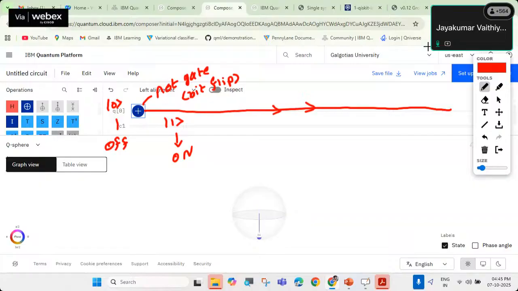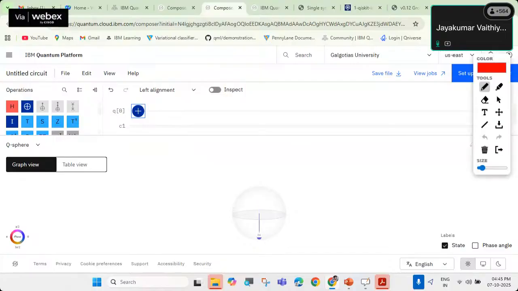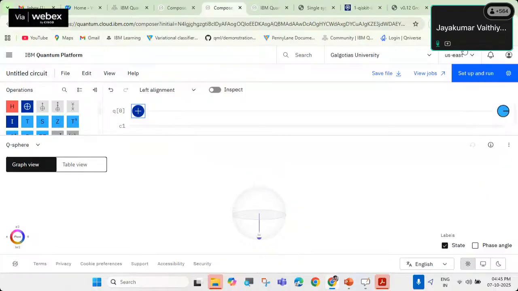Power supply will get generated. That is why state 0 now moves to state 1. From the North Pole, it is now pointing to the South. Here you can see the color change, which is in blue. Are you able to see the difference?